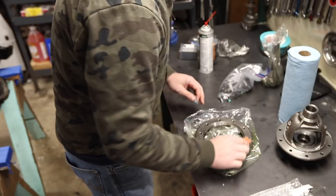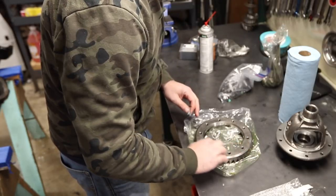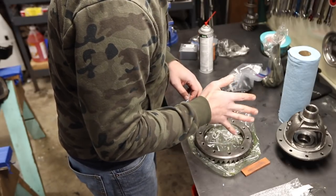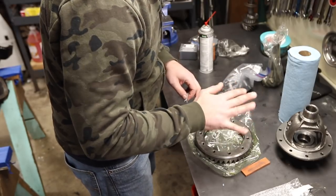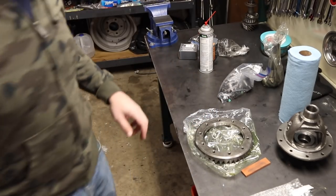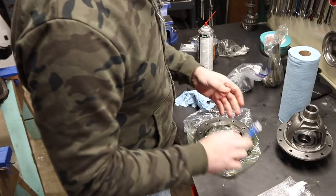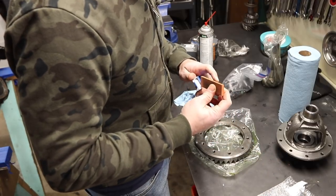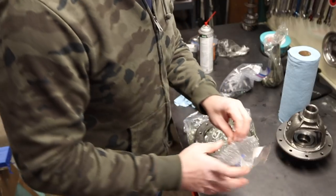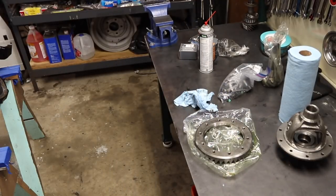What this does is it prevents you from having excessive runout. You don't want it going too much because then it's going to change its distance in relation to the pinion teeth. When you do this stuff a little bit you start sounding like you know a lot, so be careful when you talk to people who sound like they know a lot — maybe they just know a little bit, like me.